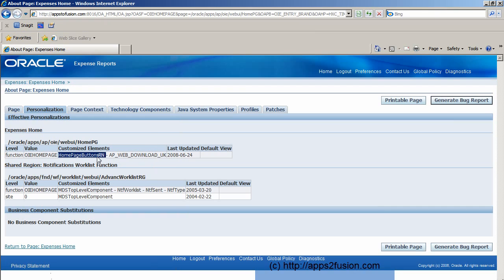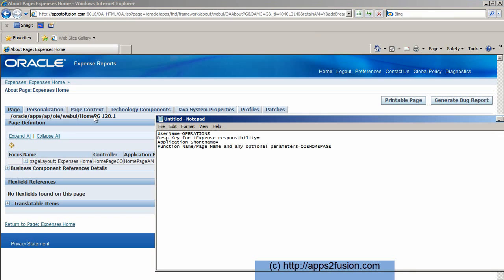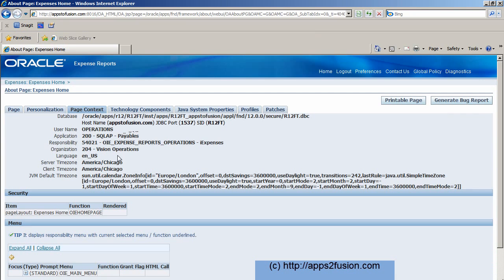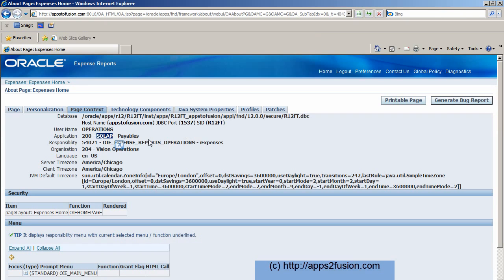The name of the actual page being run is this. If we click on the page context, I can see that the responsibility is this, and the application short name is SQLAP. So I've got all the information now, and I can go ahead and create the project.